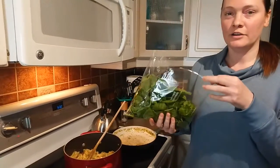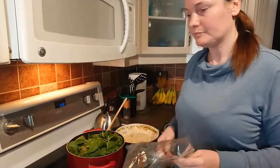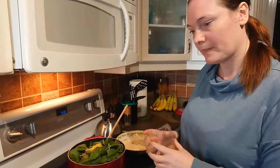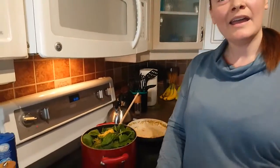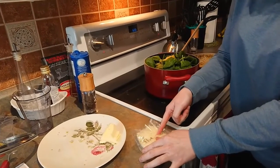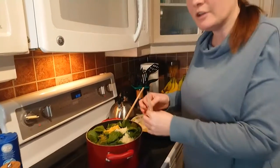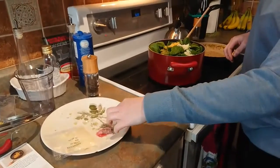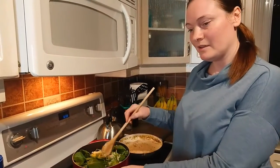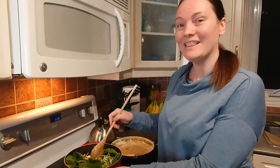You're now going to add your full bag of spinach. As well as the lemon zest. Half of your Parmesan. So what you're going to do is put your Parmesan down on a flat surface, make a little line with your finger, and hold the line down and simply empty into your pot. As well, you're going to grab approximately 2 tablespoons of butter and add it into your pot on a medium high heat. You're gonna wait approximately 2 minutes for the spinach to wilt and for your butter to melt as well. Then stir it together.